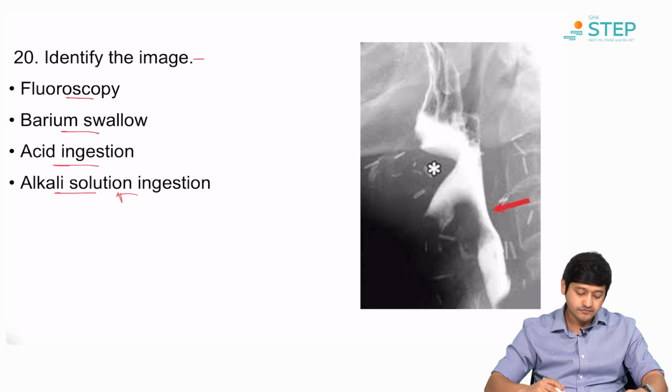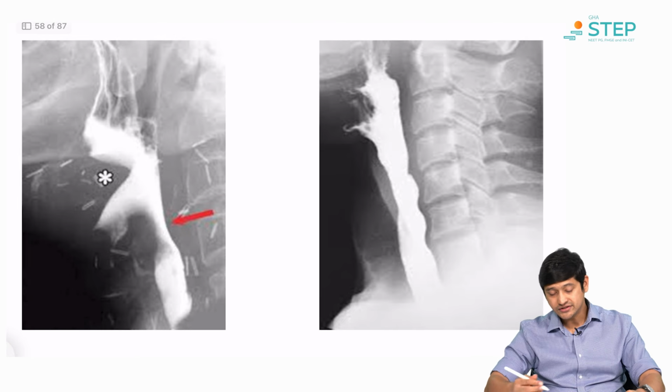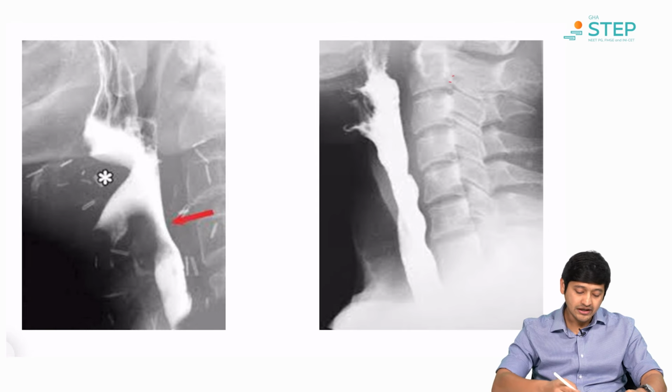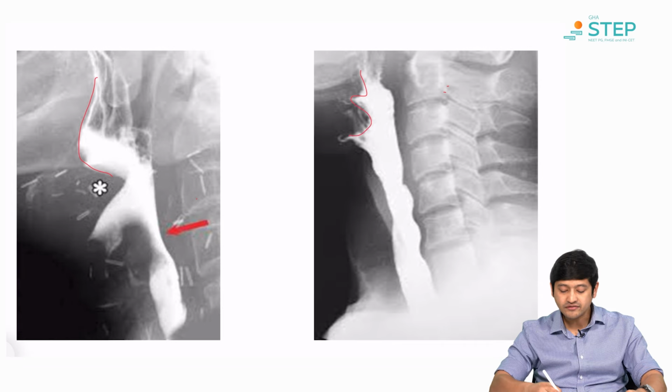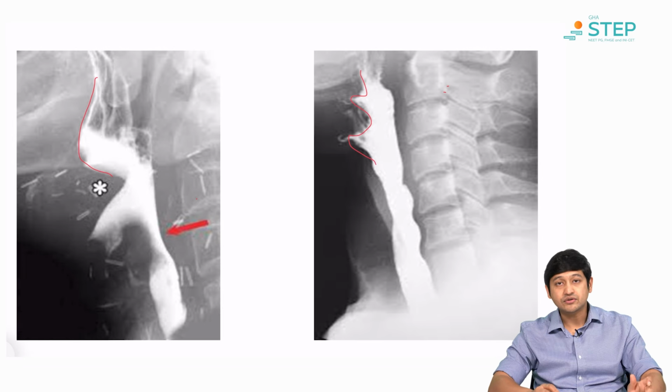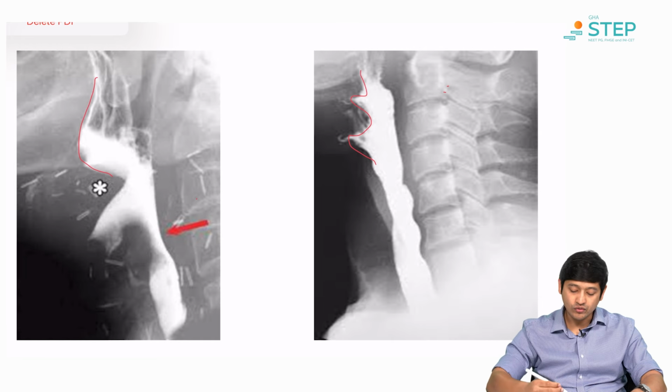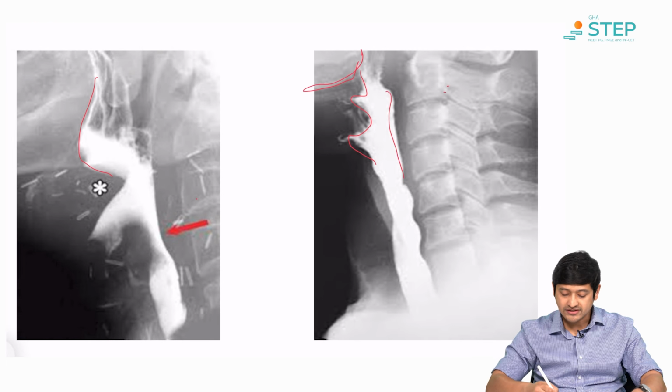Okay. So when you look at two images, you see that this is an X-ray. Alright, this is not a CT or an MRI. This is an X-ray which has been enhanced by the administration of some sort of hyperdense contrast material. So, this material has been given to the patient to swallow, and you have to find out where this is going. Now, if you notice here, the patient has swallowed. You can see the lower part of the angle of the mandible here. You can see that this is opacifying the esophagus almost till the lower part of the neck.